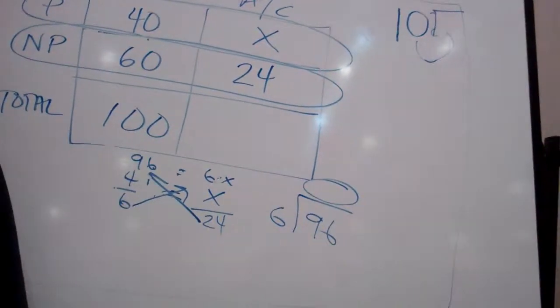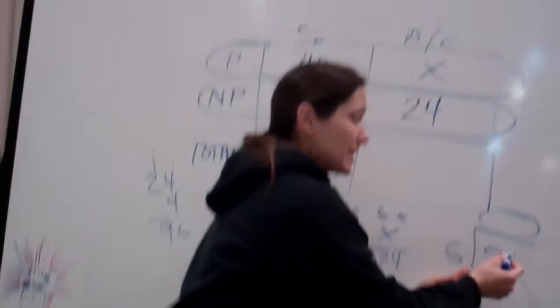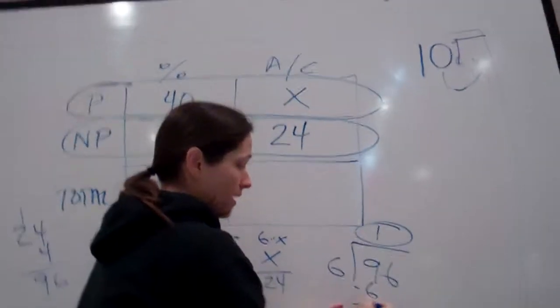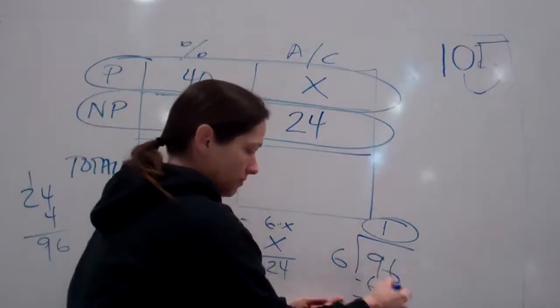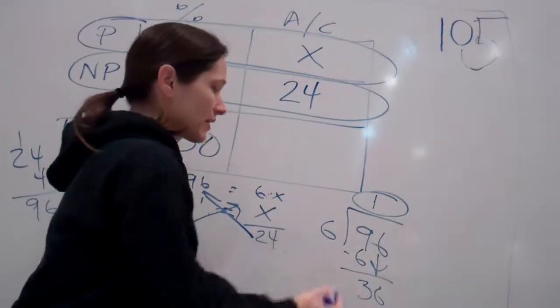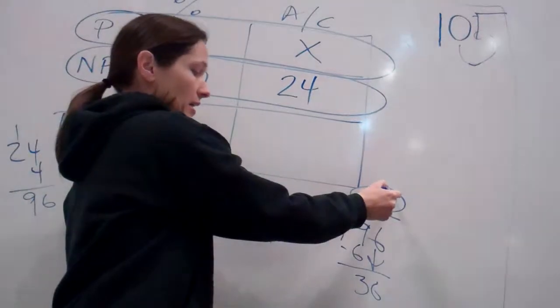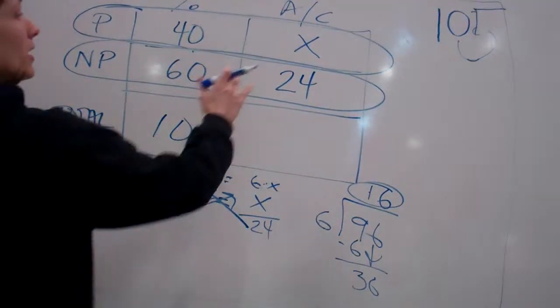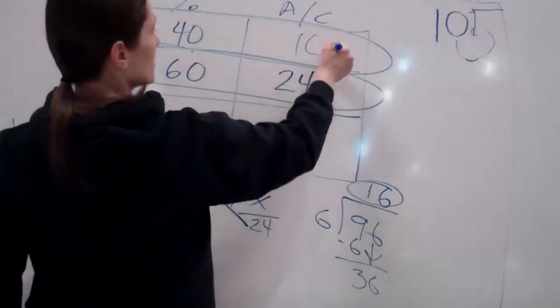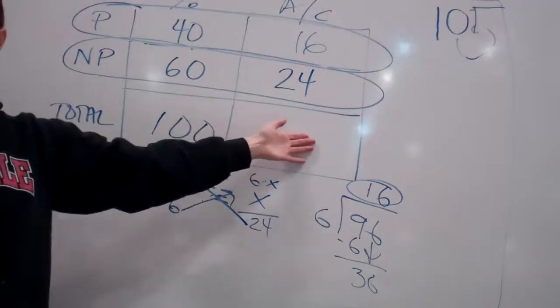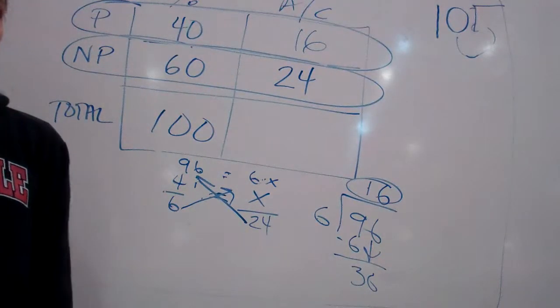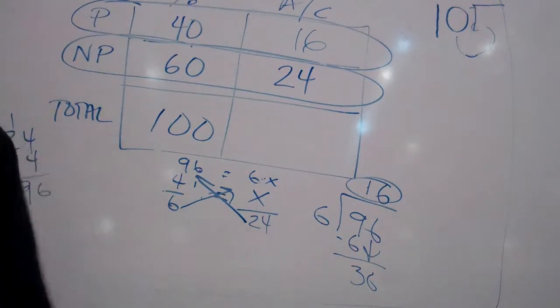16. Okay. So what I'm going to do is go 6 into 9. One time. Subtract and get 3, and then bring down the 6. 6 will go into 36 6 times. Our answer would be 16. So, how many people played? 16. Could we determine how many team members there were? Yes, but they didn't ask that, so unless you just want to do extra work, that's fine.